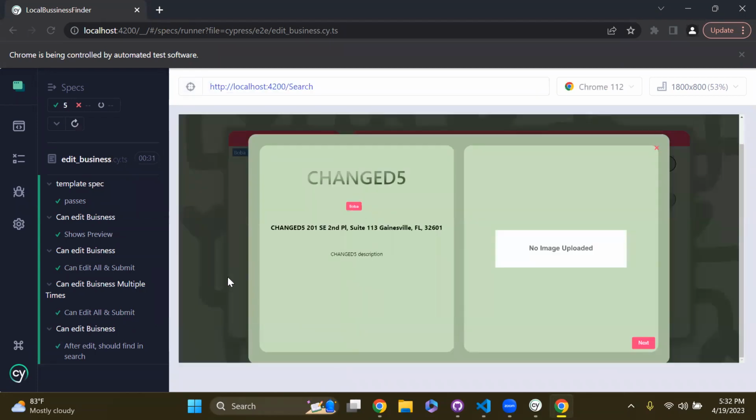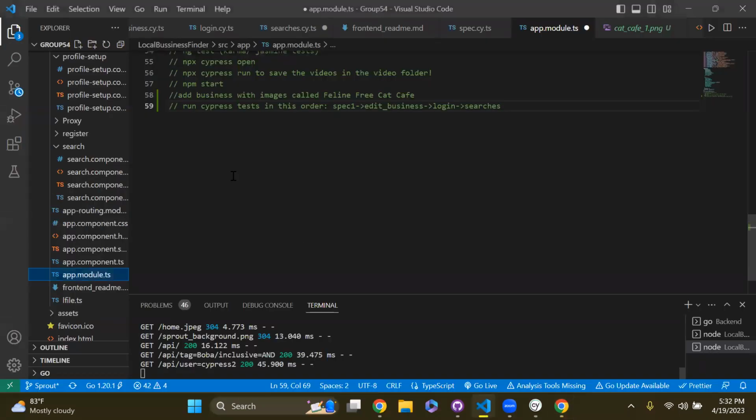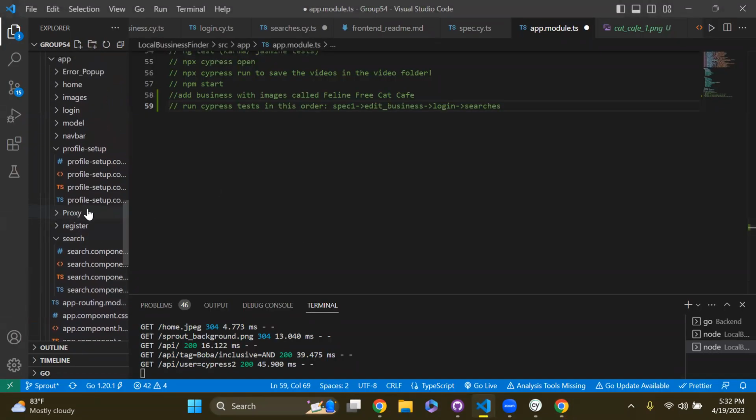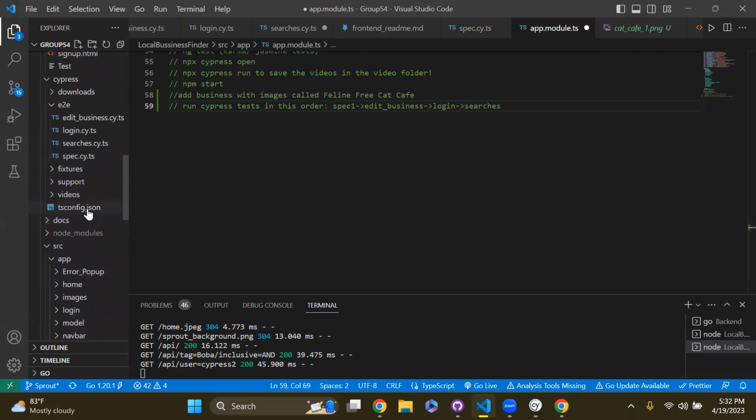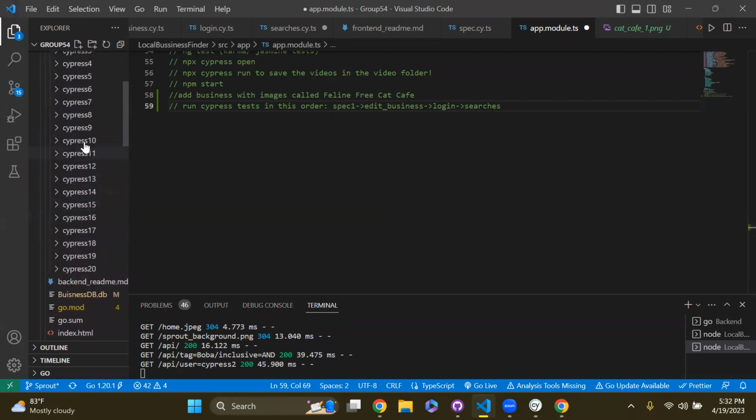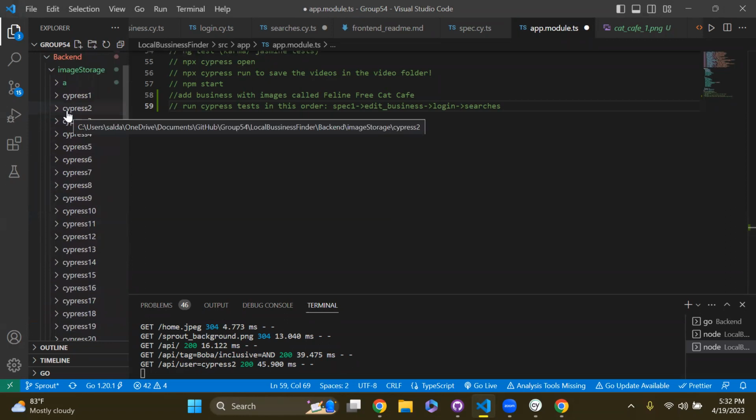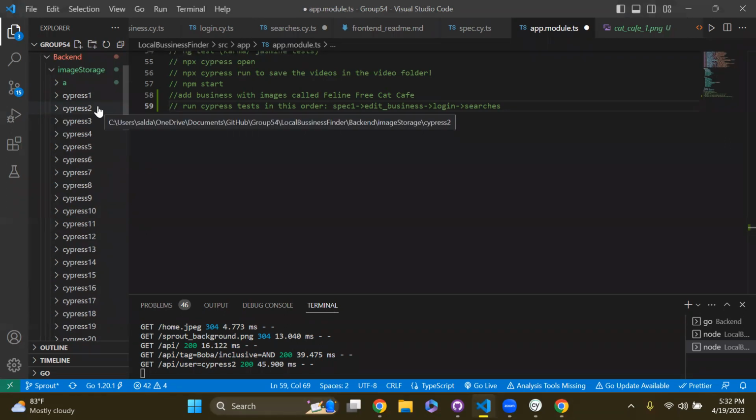Should only take about 30 seconds. There you go, 31 seconds. So let's go into more detail about how that's worked. Everything was instantiated with basically their username. This username right here was all of the fields. It was the title, the address, the description, etc.